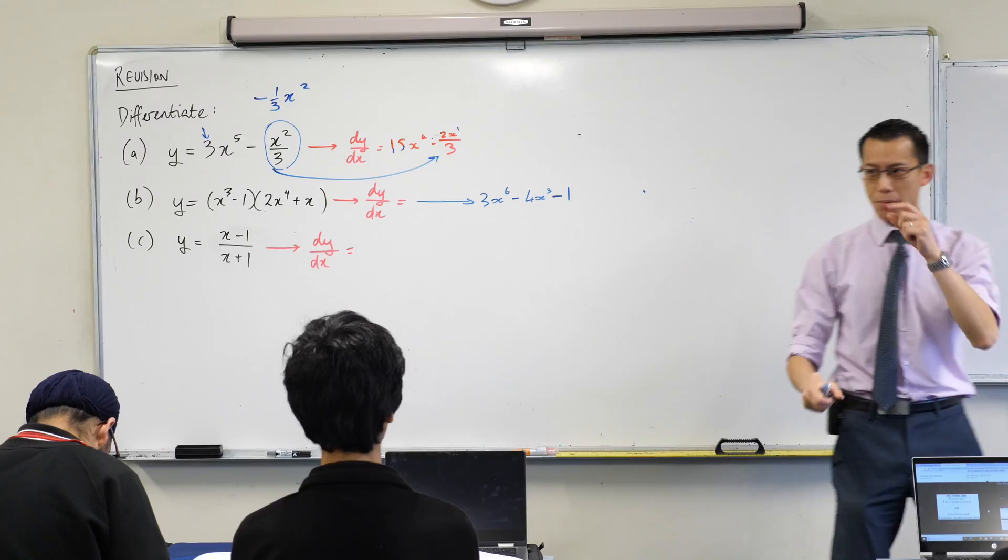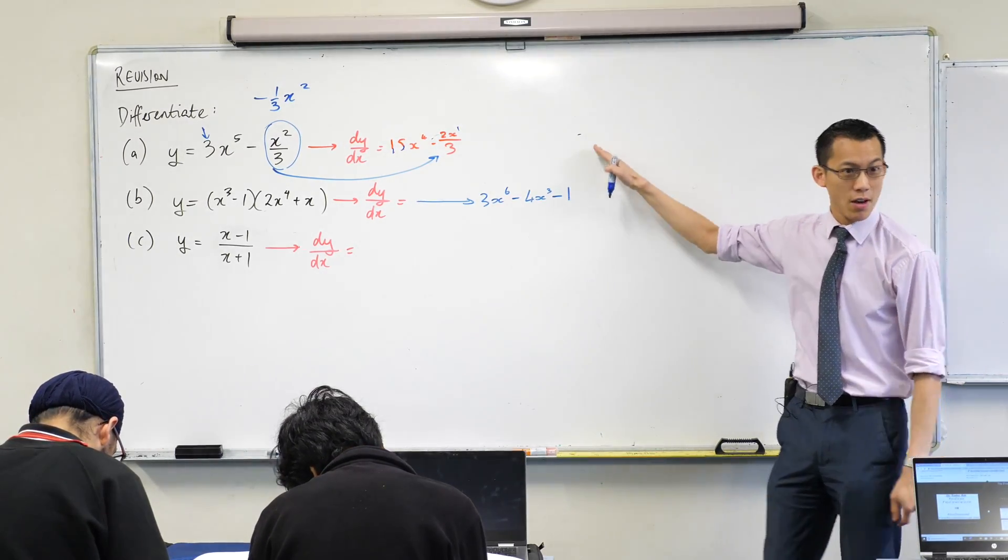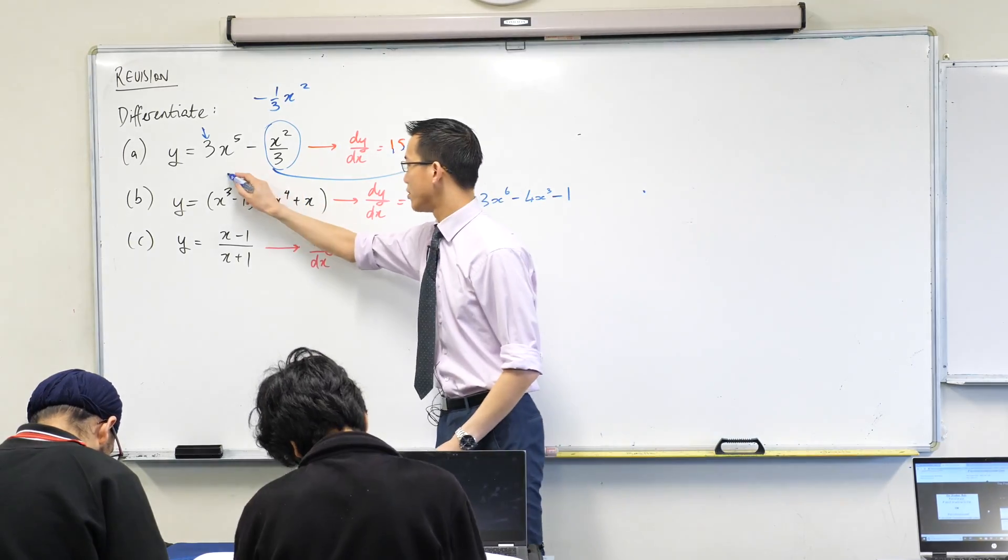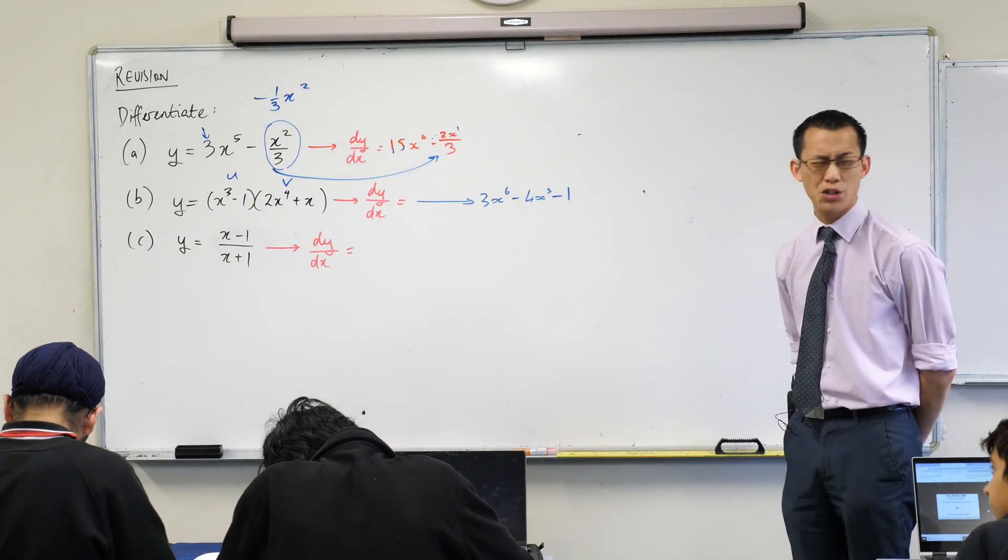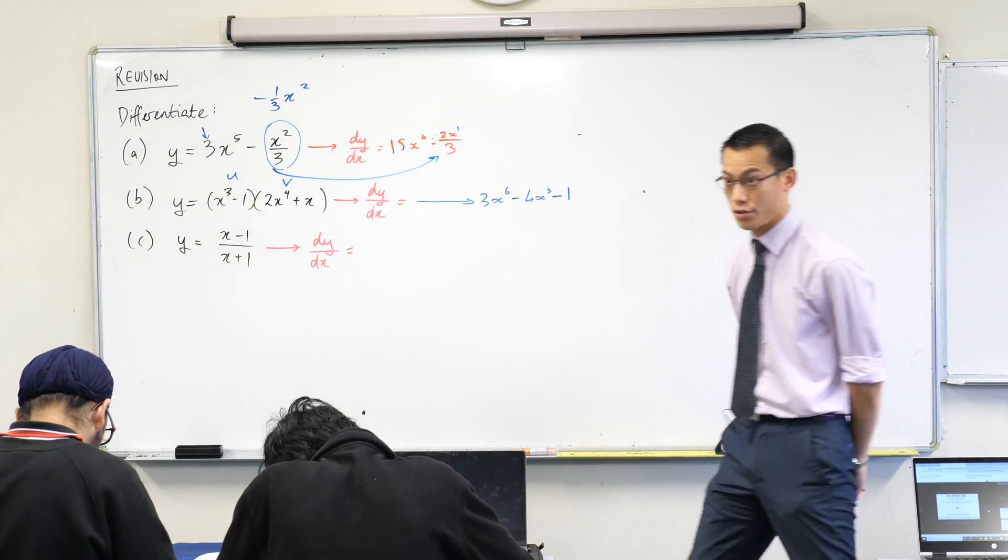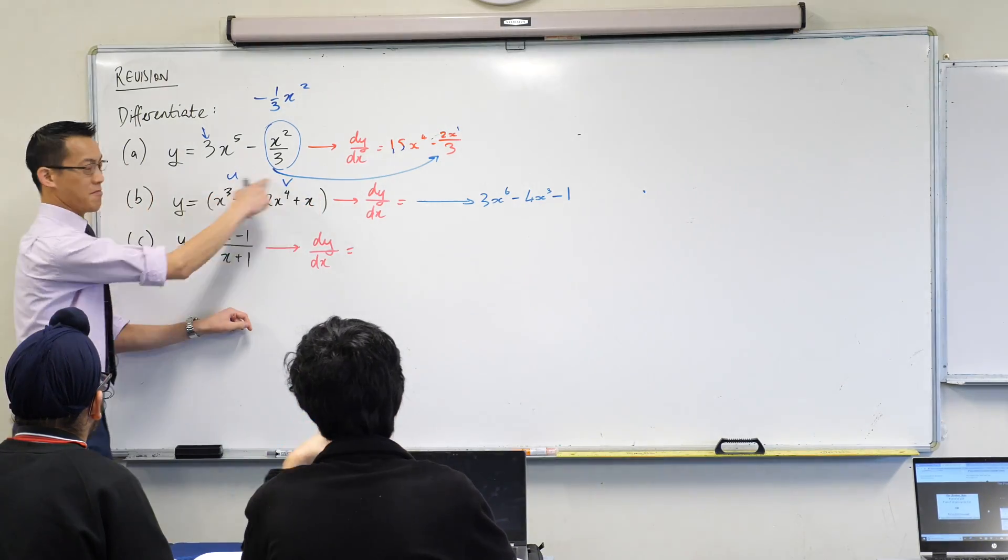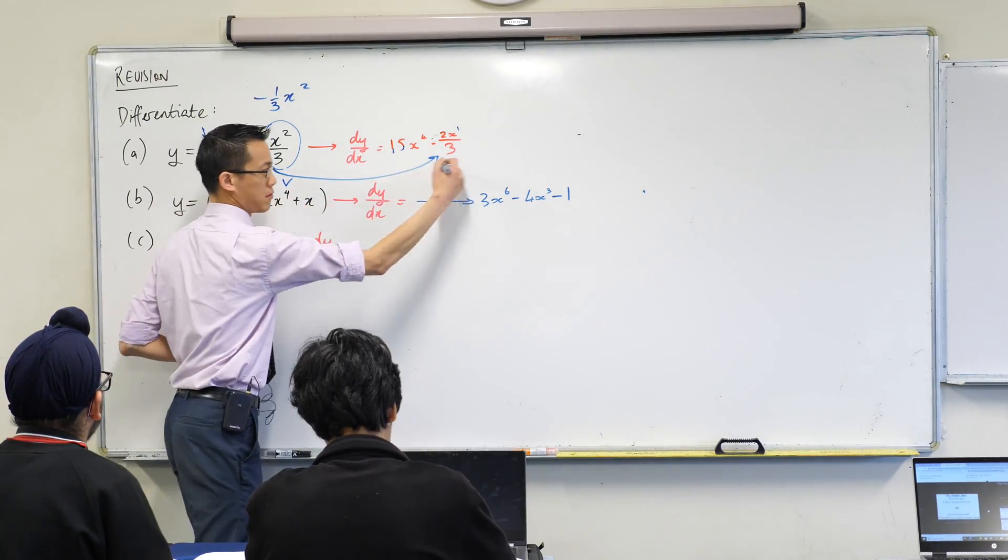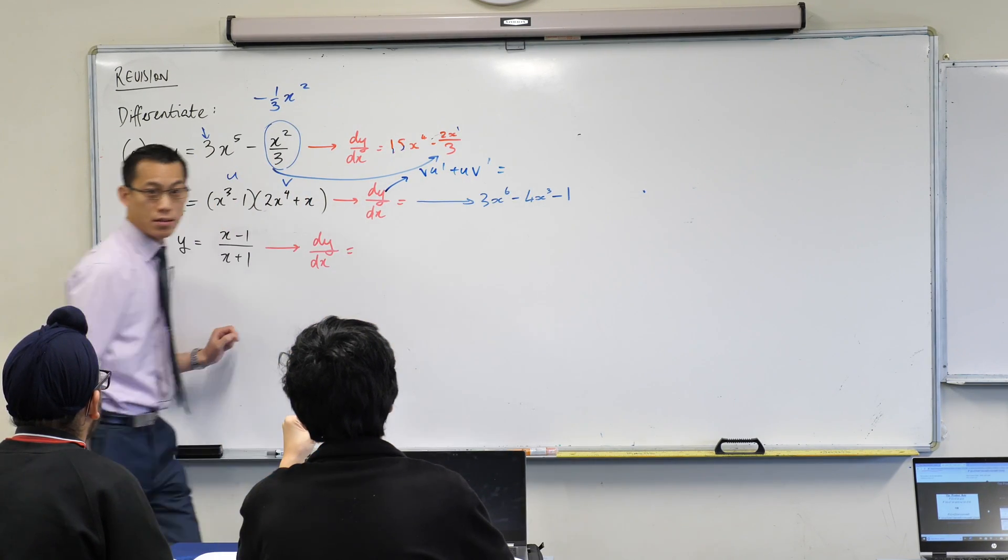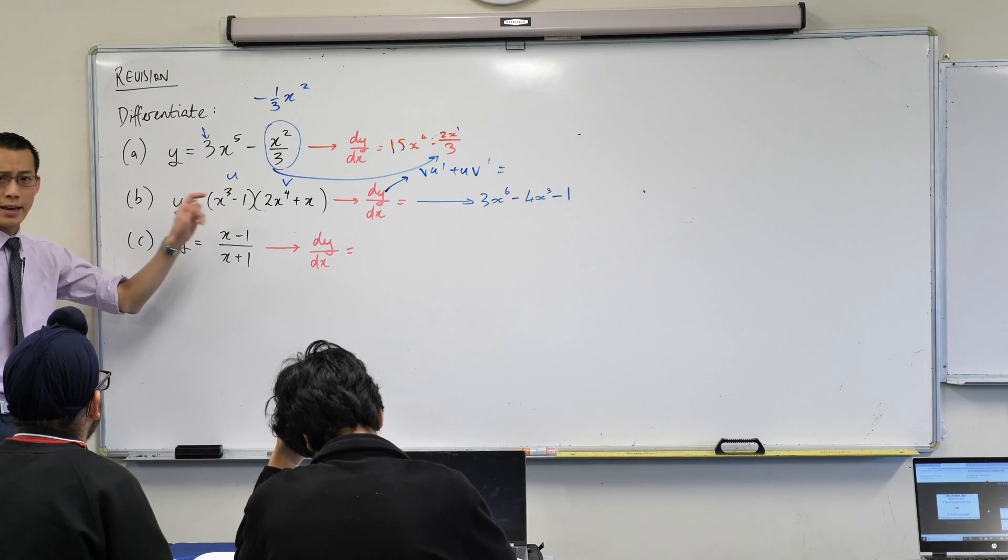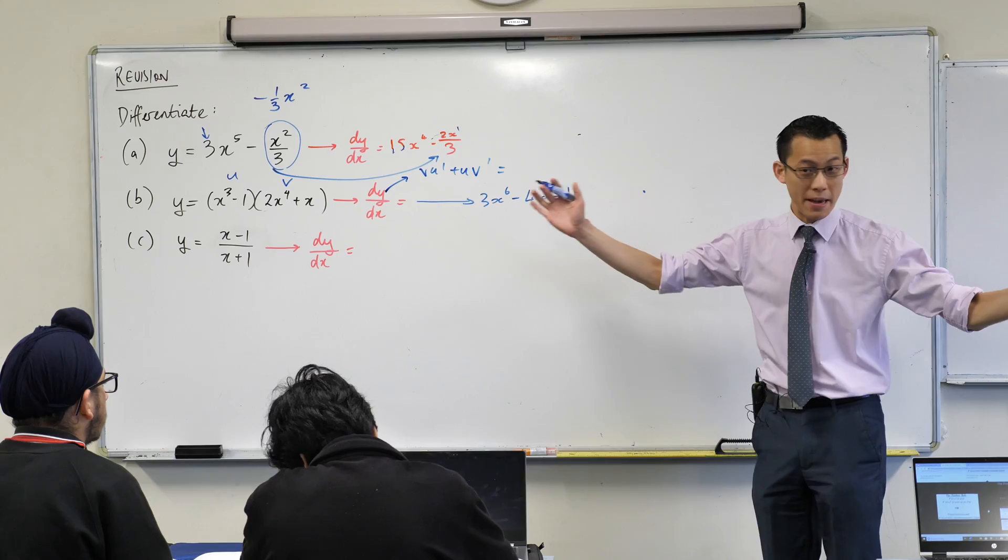It takes a bit of work to get to this point but can someone give me, before we check this out, the previous line, well actually several previous lines, when we're just doing the product rule? You're gonna call this u, gonna call it v. I suppose you could switch the order but it doesn't matter. What's the first line that we should all have written down? Everyone should have pretty much the same first line. Anyone want to recite it for me? Okay you can just go straight to going from the product rule out of this, which in this case I'll do it up here. What is that in this case? This is actually, excuse me, the key thing I'm looking for here. What am I going to write down? It's going to be a long, gross, expanded thing but that's fine.